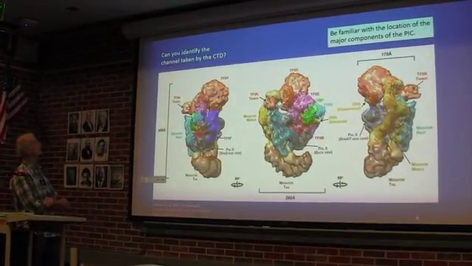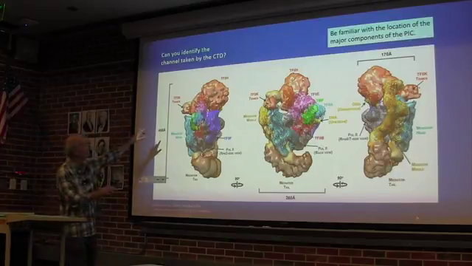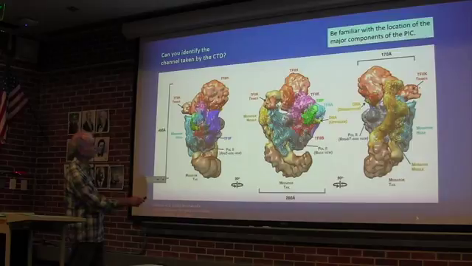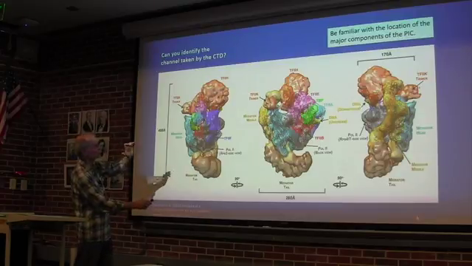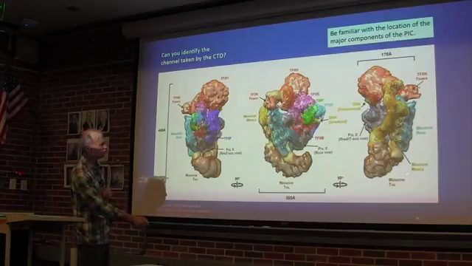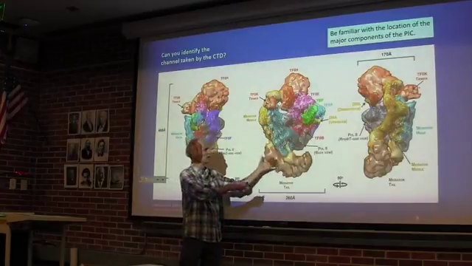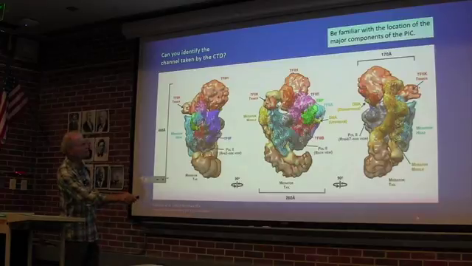Can you identify the channel taken by the CTD? So I'm looking for K. There's K. There's H. There's K in the back. Notice there seems to be a little groove, a trough there. This would be a great place for the CTD, the tail, to have to travel through and get phosphorylated as it translocates through the CAK, or the TFIIK. And here you see you've gotten so you can recognize this being the tail when it's in up and down positions. So that must be mediator.